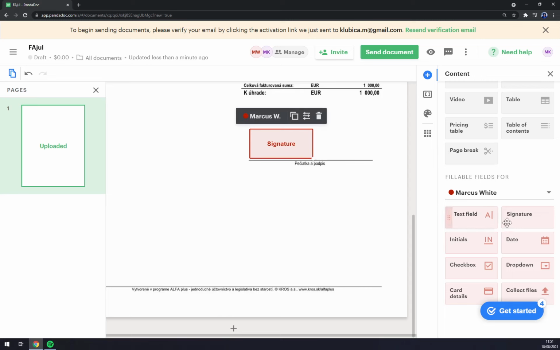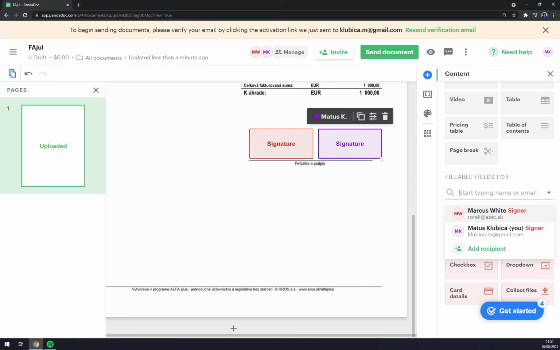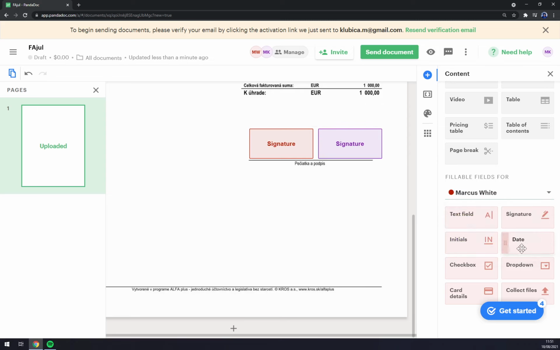And now, for example, if you want to make another signature, we can assign another one, which will be me. When we want to make those changes, we can simply click on the name, and as you can see, you can switch between the signers. Let's go with the date for Marcus here.